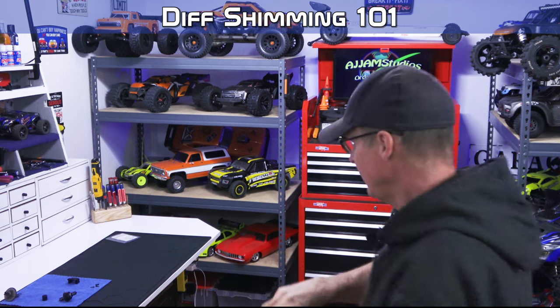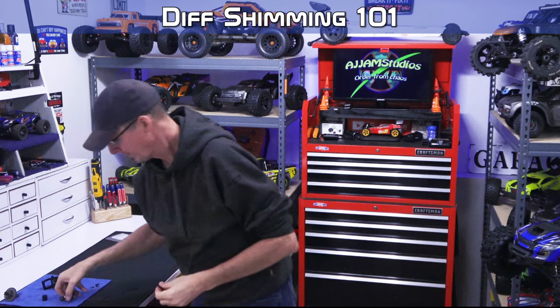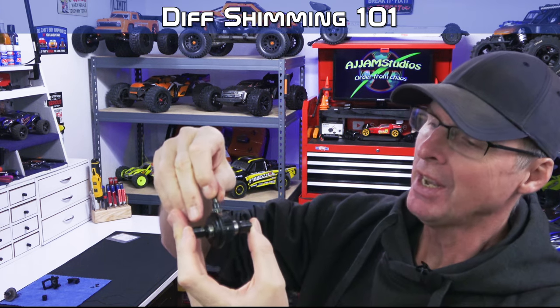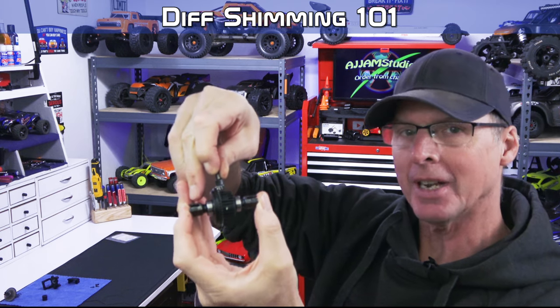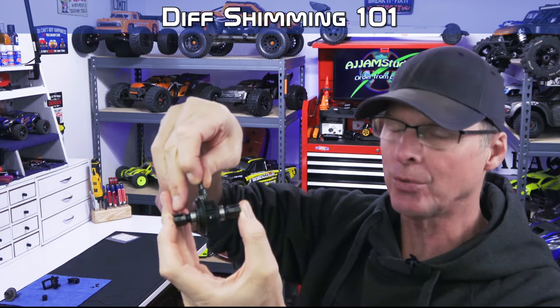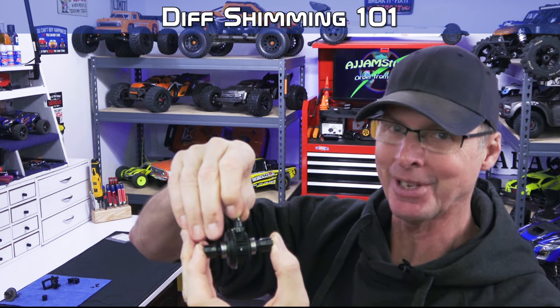So when you have a look at these, it's not a straight cut gear. It's at an angle, okay? Which means the spacing between these two changes the spacing between the teeth. And the beautiful part of that is when you have it sitting in a perfect spot like this and the teeth aren't exactly engaged the way they should be, you can put a shim on here too and bring it out from the housing as long as it doesn't hit the diff. See what I'm saying there?